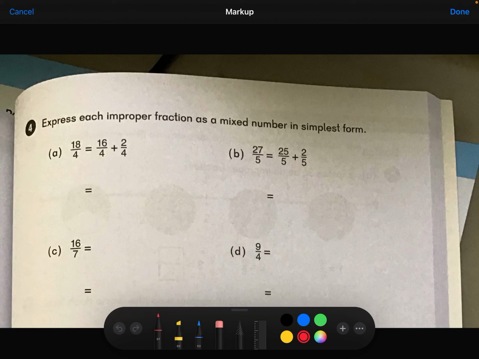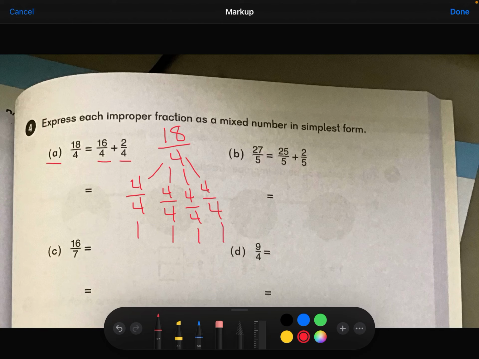So the first thing that they have done is they have gone ahead and broken apart 18 over 4 in A. They have broken it apart into 16 over 4 plus 2 over 4. So basically what they've done is they've taken 18 over 4 and they've realized that 4 over 4 would be equal to 1 whole. Could we have gone ahead and created a number bond where we were just slowly subtracting every possible whole that we could? Yes, definitely. So they basically said 16 over 4 would be the same as 1 whole, 2 wholes, 3 wholes, 4 wholes, and you would be left with 2 over 4.